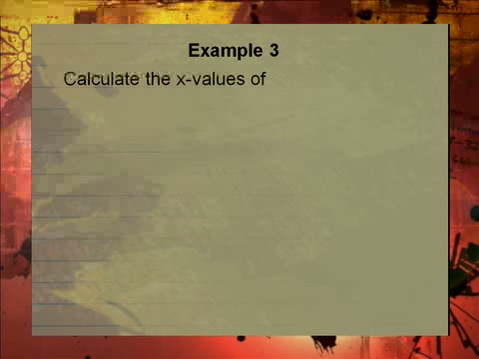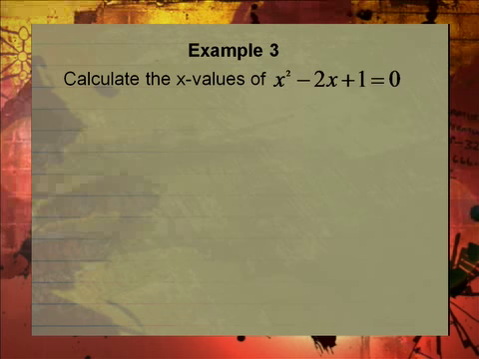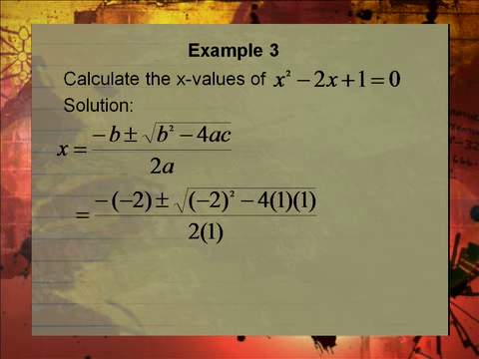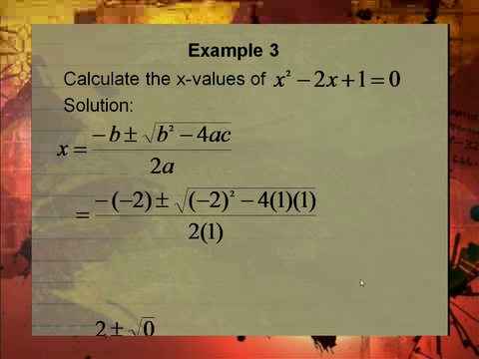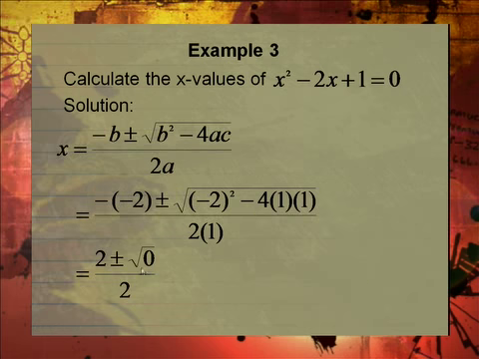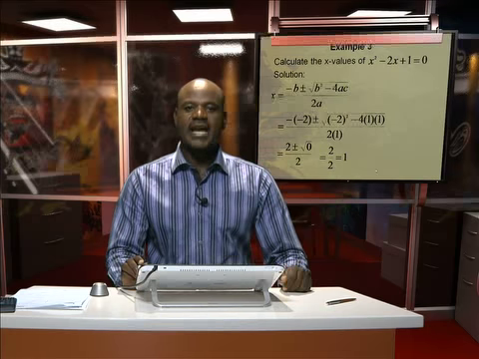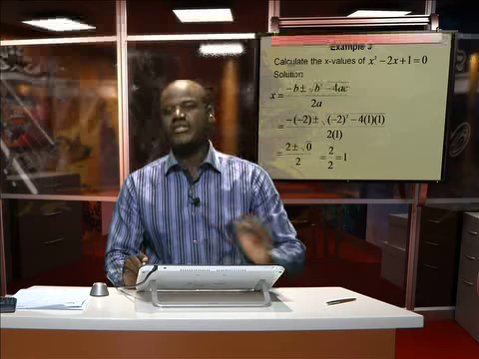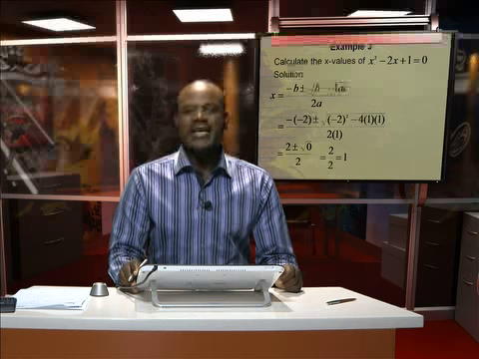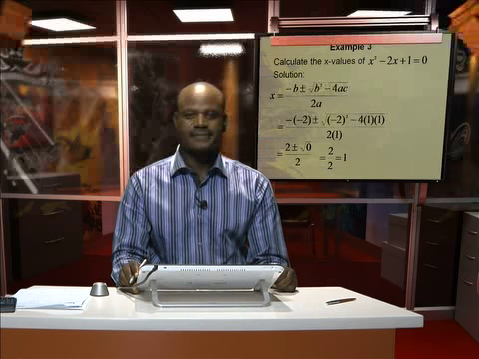Right, now I will give you the x values of x squared minus 2x plus 1, which is 0. And then we have to find the values of x, guys. As I said, b is -2, a is 1, c is 1. You plug in the formula until you work out the inside. You have 0 here, and then 2 over 2, which is 1. The x value of this formula is 1. It's simply substitution, guys. You put all the given values in there. Until we meet again in the next lesson, see you, cheers.